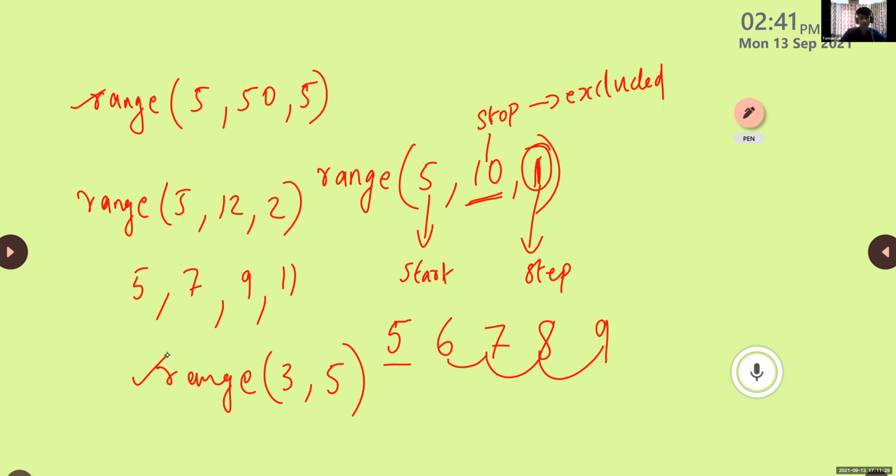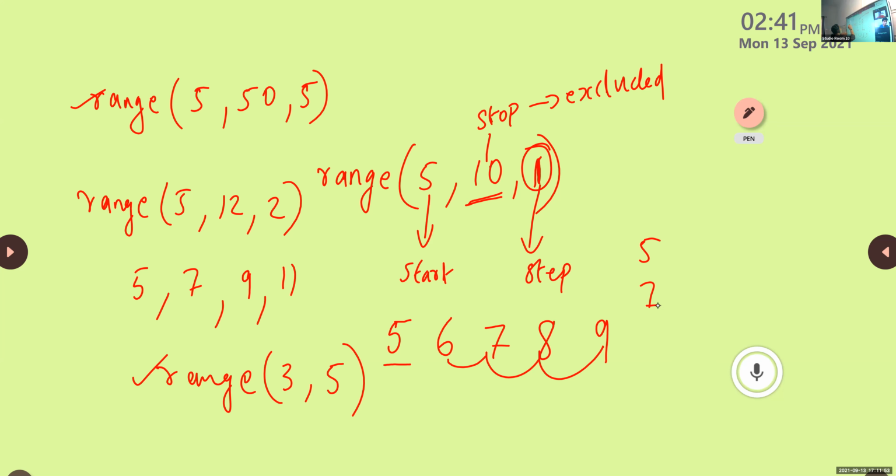Ma'am, will the output be in a straight line or downwards? Downwards. Here the values are in a straight line, but when we use a print statement, the output will display like 5, 7. Here you just write like this. Here I'm only asking what the values of range of 5, 50, 5 are. It is just like a tuple.